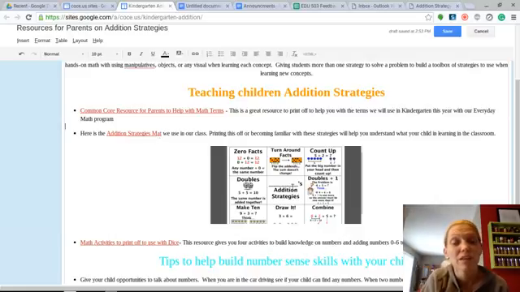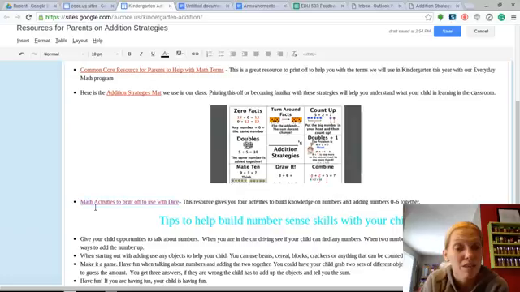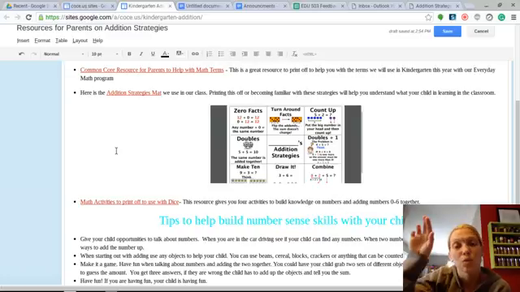Okay. Now down here, I just added in this image. This is actually the Addition Strategies map. So they can click it on here. I did the link the same way I just showed you. They can print it off, and I provided a little image just so they know what it looks like. So this is an awesome, fun little map for kids. Same thing down here, I added the hyperlink as well. Remember, you highlight it, you click on the link, you click on web address, and then you copy your website or the link you want in there, and then click on new window and okay.